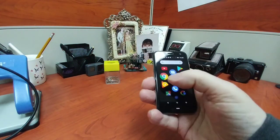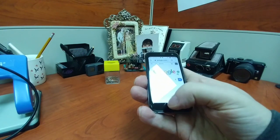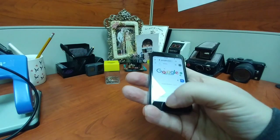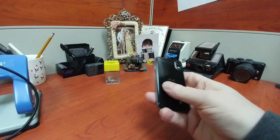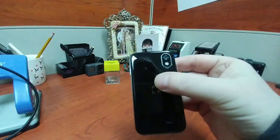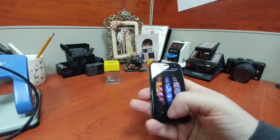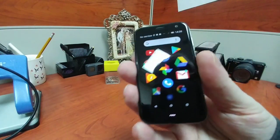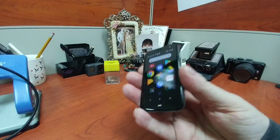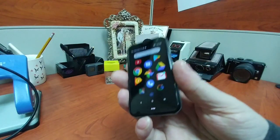Spec-wise, it's a 3.3-inch HD screen — actually 1280x720 — so for the size of the screen, the resolution is really good and I think it is a pretty decent, very sharp screen. It has an octa-core processor, a Qualcomm 435, which is not particularly powerful. This one has 3GB of RAM and 32GB of internal storage, which is non-expandable, and it takes only one SIM card. This came from Jerea. It was quite expensive initially — I saw it originally at $999, then $799, then around $700-something, and now it's back up to $799.